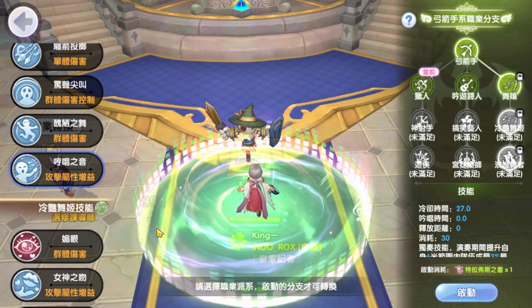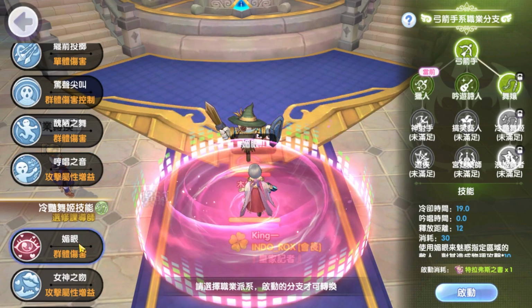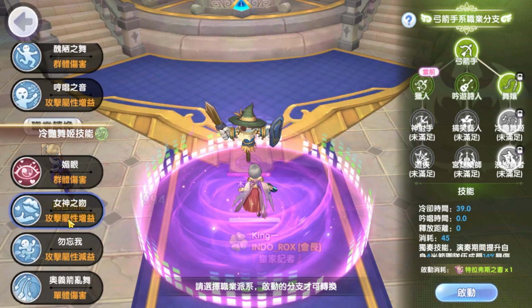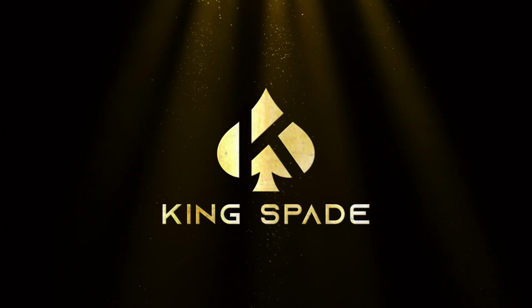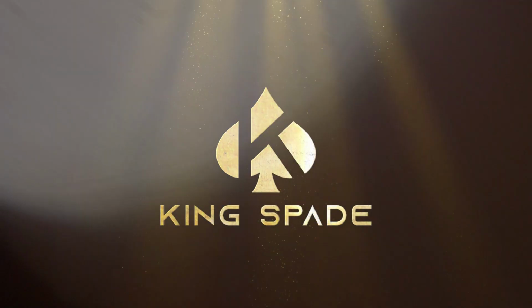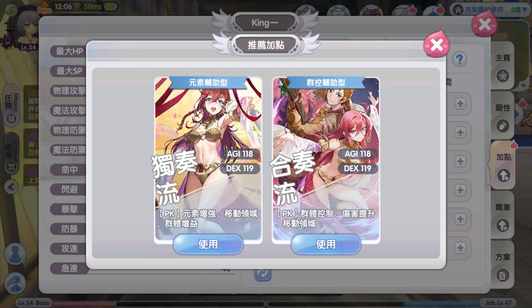So in this video, we're going to look at the dancer on the skill and shadow equipment. What are the things that are different from the bard? First things first, we're going to look at the recommended build that the game suggests players to play the dancer.